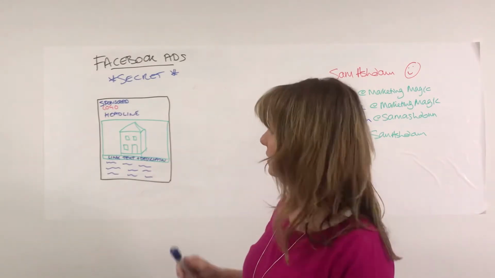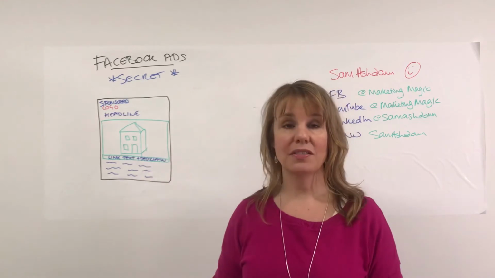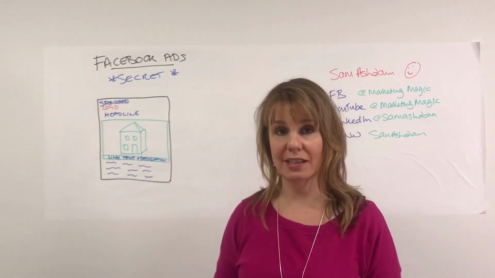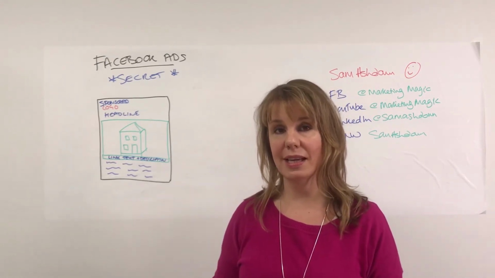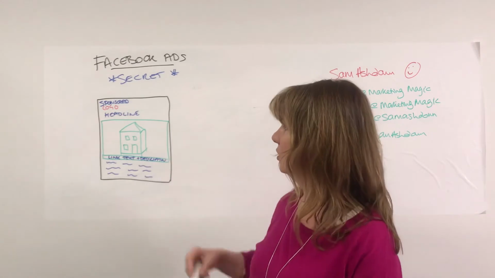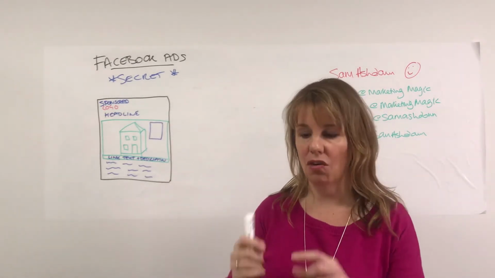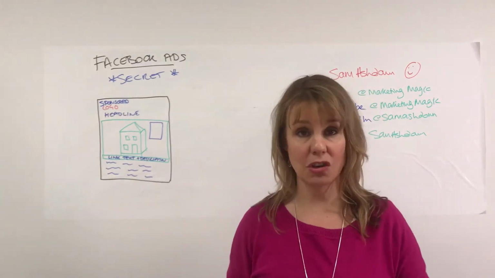So what's the secret? The secret is don't put your text on the image. Now, there's a very important reason why not to put your text on the image, because if you do put text on the image, Facebook won't show it to anybody. Now, the actual rule is it needs to have less than 20% text on an image, which is probably you kind of writing, let's say, in that bit of a section there, or a headline across the middle of it. But in actual fact, Facebook doesn't like it at all.